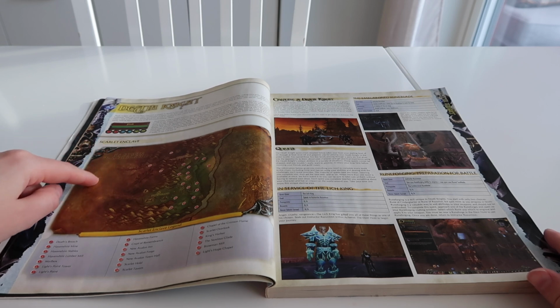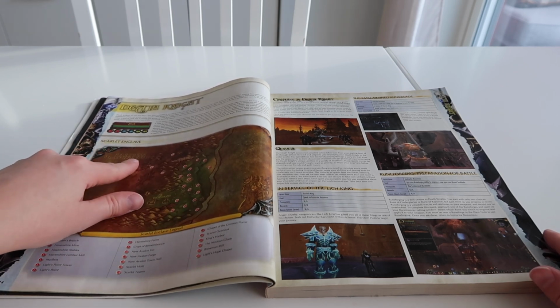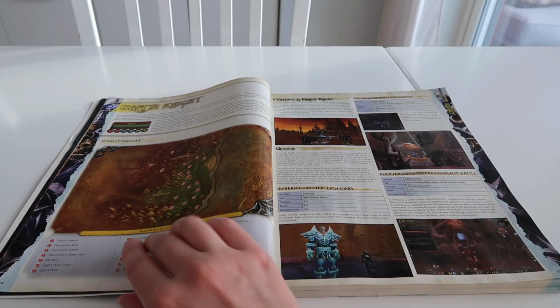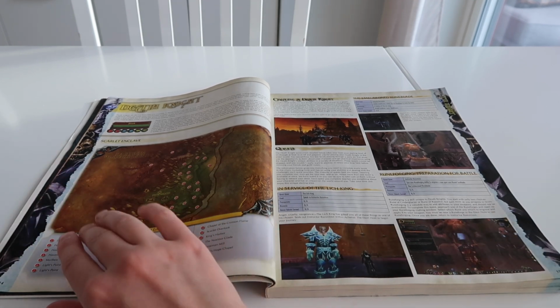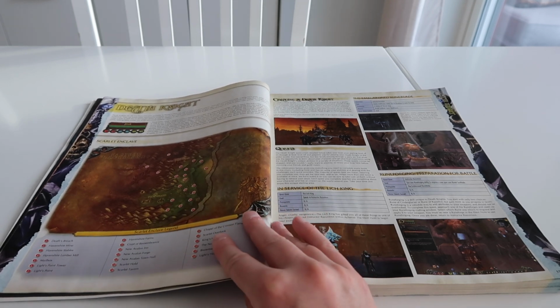And there's their starting zone, the Scarlet Enclave, next to the Eastern Plaguelands. And there's the Scarlet Enclave legend, and we have all the different little hubs.